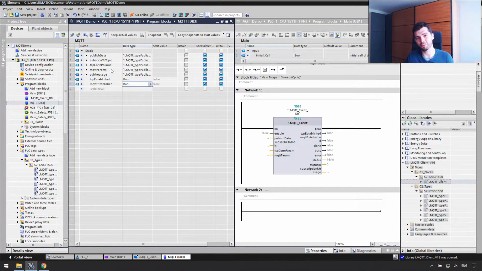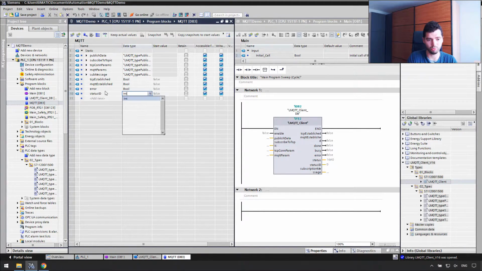Now, if you know how the blocks work, usually if something goes wrong here and there is an error, we'll get the one shot. So it would be quite handy to maybe put an extra space to hold the information about this. So we'll actually put something called error here, which would be a bool, and we'll put status ID, which I hope is an int. We now should have everything. Let's just add the enable, so it's a boolean. Yeah. Now let's tag it up.